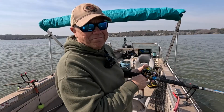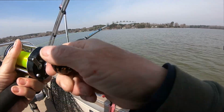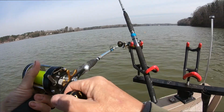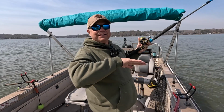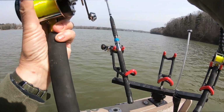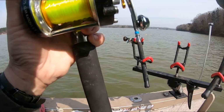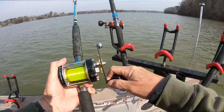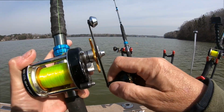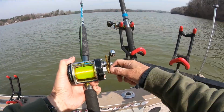Man, I'm happy to be getting bit. I'll tell you what. I pulled back up onto, this is right where it starts to roll down into deeper waters where this fish came at. So I don't know if I've just found some fish. I'm definitely fishing a different area than I've been fishing. There's a lot of variables. I'm just happy to catch some fish, so that's a good sign.